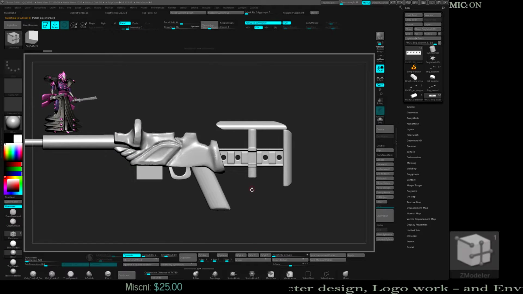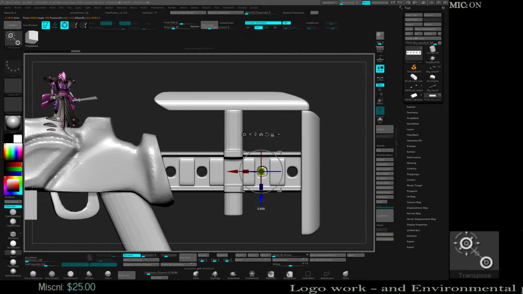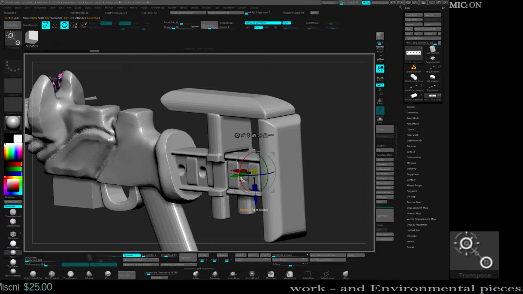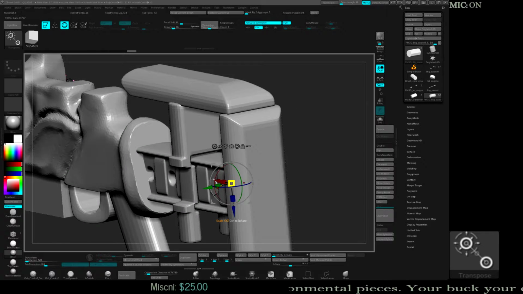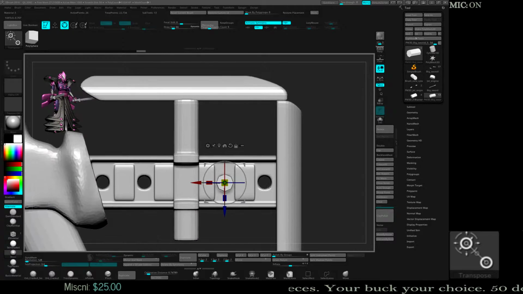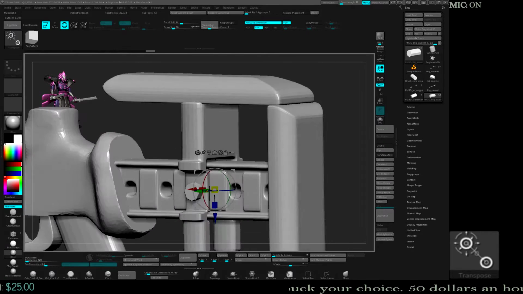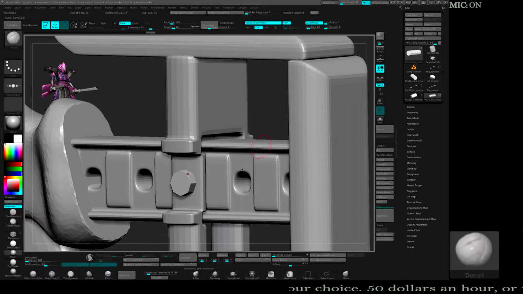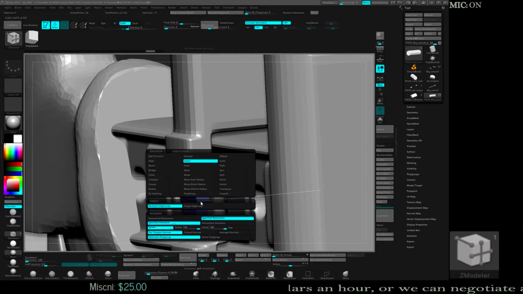Duplicate cylinder in Y. See the edge loop.